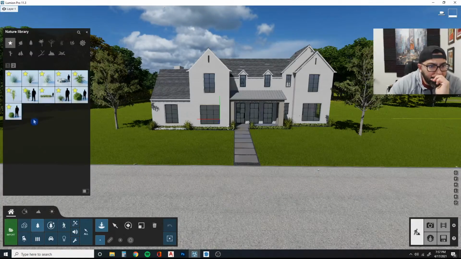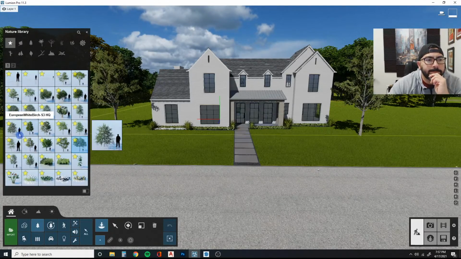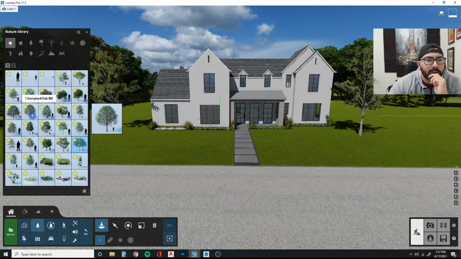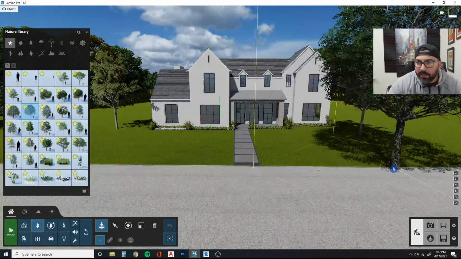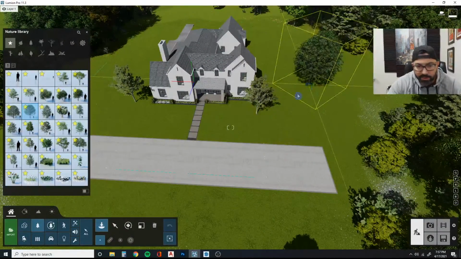Let me see, I think there was one. I'll add some of these in the background. It's a really large tree.